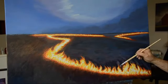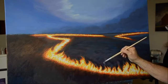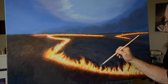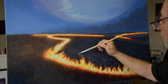While this area is still wet, I'll add some smoke color coming off of the flames. For that color, I mix ultramarine blue, some white, and I like to add a little bit of alizarin crimson.